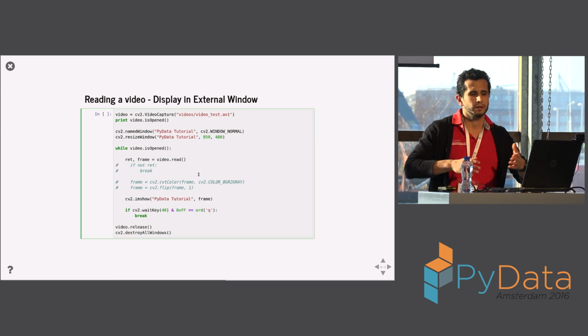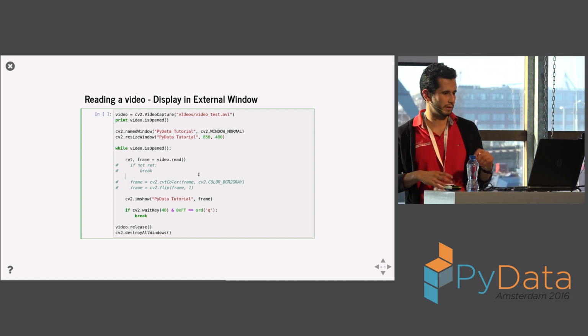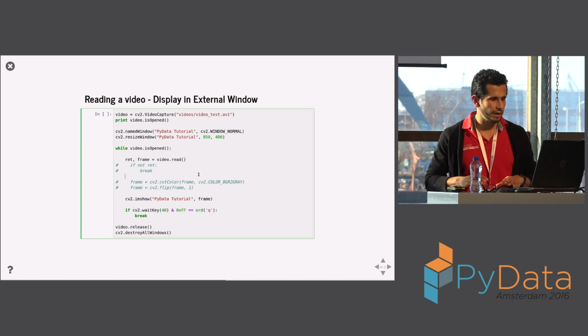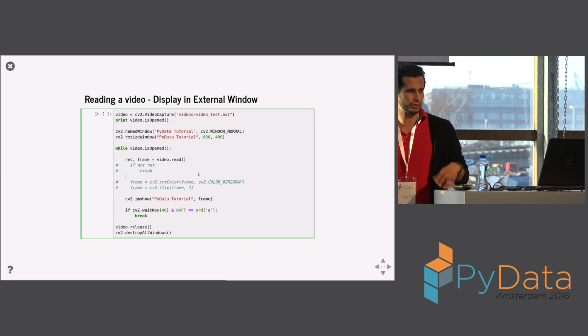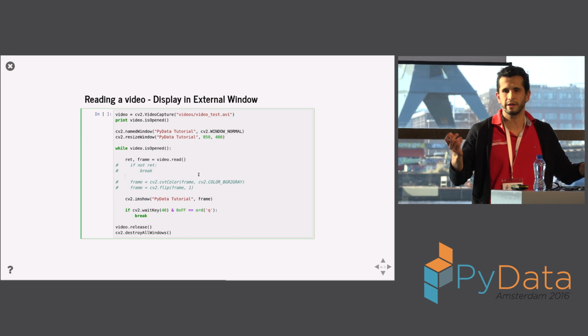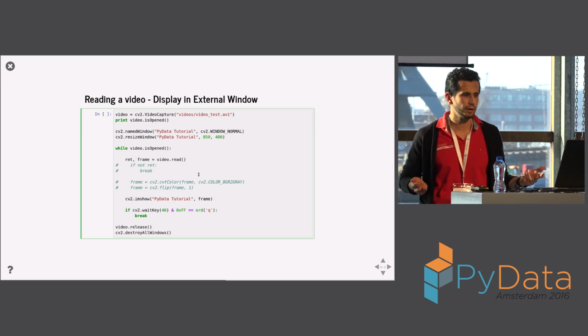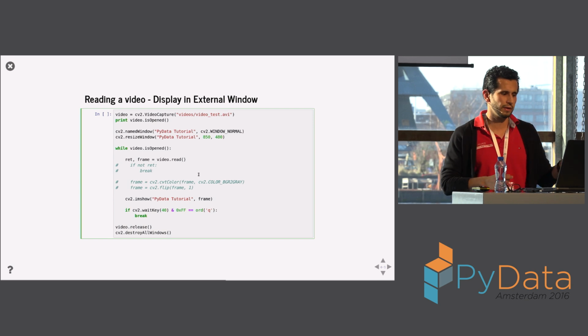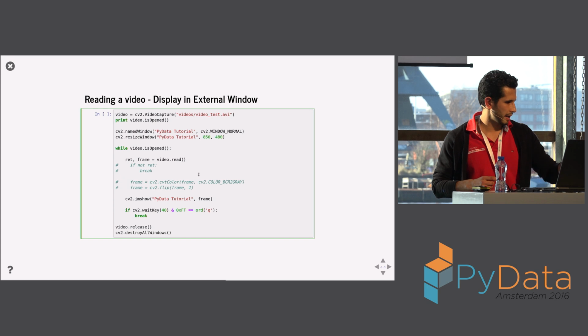Okay, so let's see. Now I do this video capture, and I already have saved a video for testing. It's an AVI video, and with video capture you can use the index, but you can also just send a path to your video. Then it saves in the same way as it was with the camera, and then I print whether the video is open just to make sure it's working.